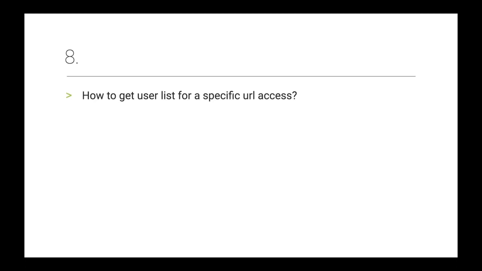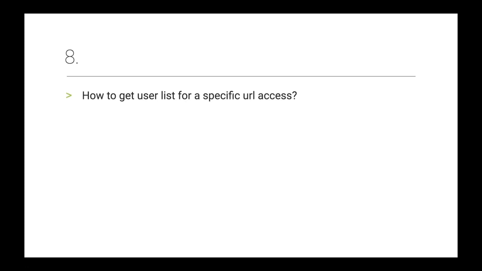How to get user list for a specific URL access? This is a very nice question, that the user is particular about username instead of IP address. Ideally, when we see the reports, traffic-based report or any report, we see the source IP address, destination IP address, and so on, but we do not actually see the username or the exact URL. But Firewall Analyzer has the capacity to integrate with Active Directory. If you have Active Directory, it can get the usernames from the Active Directory, and show you each and every username and which destination they went. And you can even track down the exact URL.